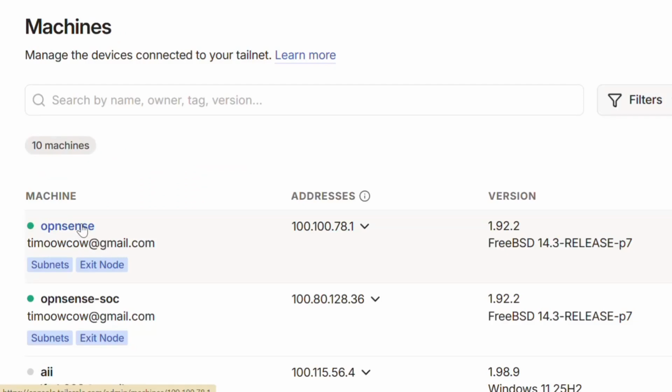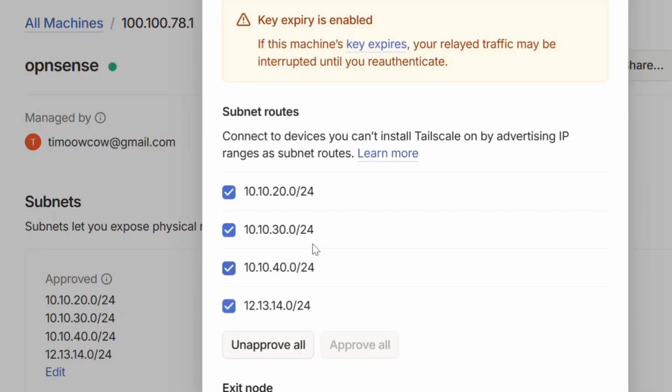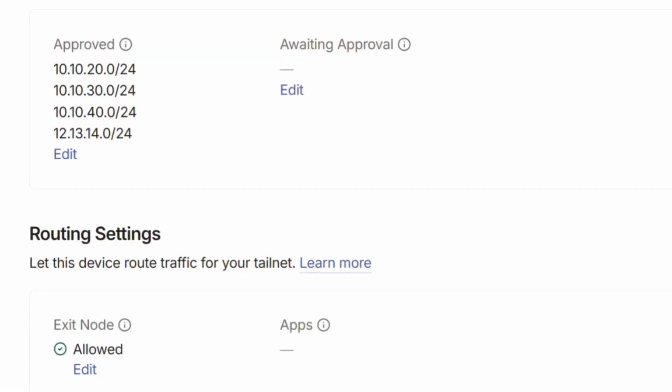Here we can see the subnet routes advertised by this firewall, including front-end, back-end, backup, and control network. These are the local networks behind the left OPNsense firewall. Advertised routes tell the tailnet which local networks can be reached through this firewall. The routes are listed as approved, meaning they have been verified by the tailnet administrator and are ready to use.